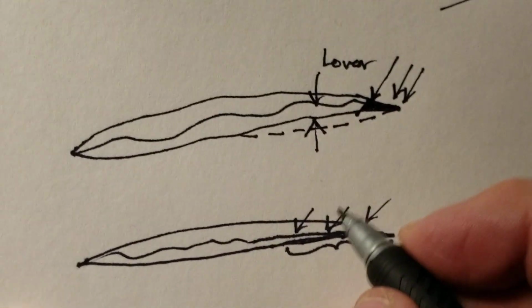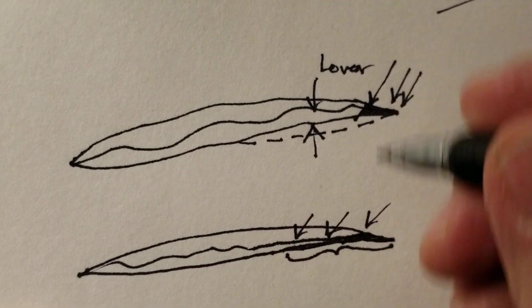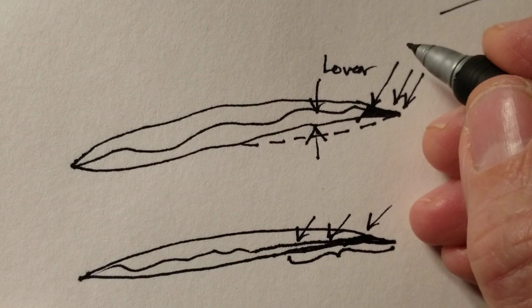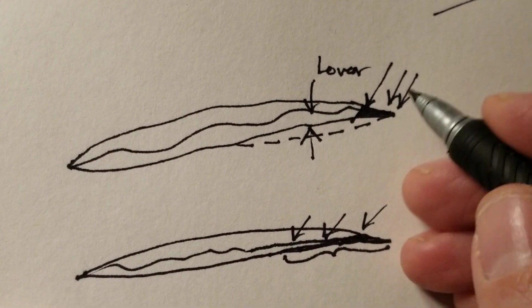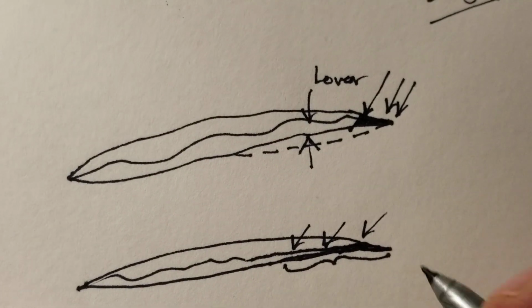That way, if there's any weird spots or something like a step fracture, you can take it off with strikes going inward rather than just picking off the tip, right? But either way is fine, because you can always lower this edge later and knock off flakes in that direction and do the damage control that way.